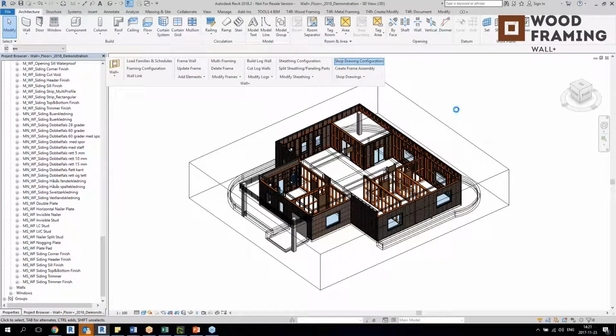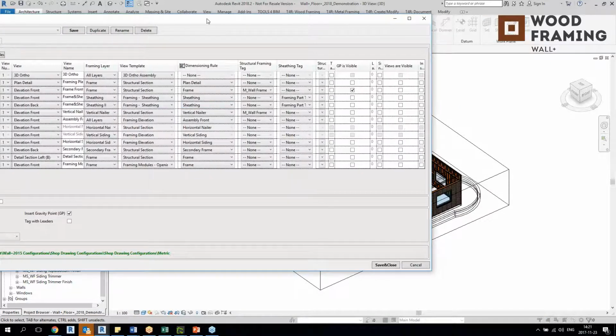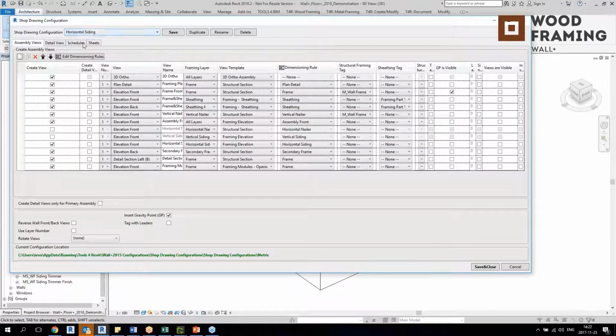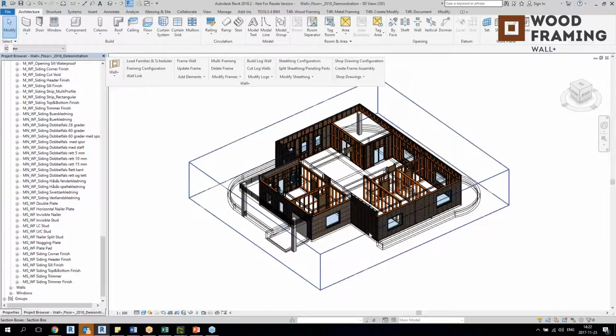So in the shop drawing configuration, you'll see that we have the same configurations, but in the sheets we don't have these sheet templates, because we don't have any assemblies created. So the software will read the template project, and right here I can see the location. So this template project will be read, and my sheet templates will be created nevertheless, even though I don't have them right here. Okay, and that's it.